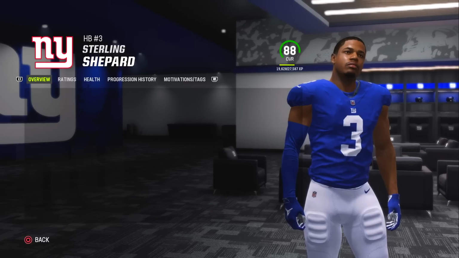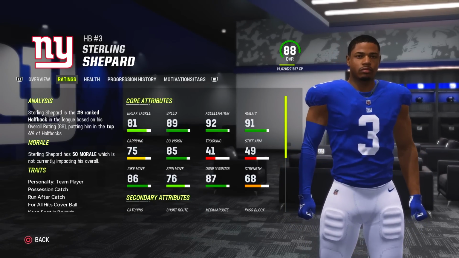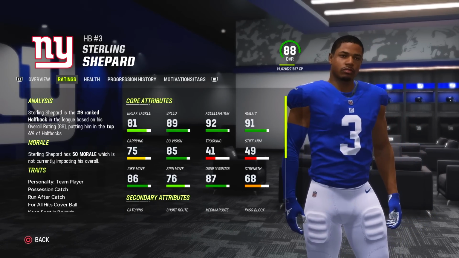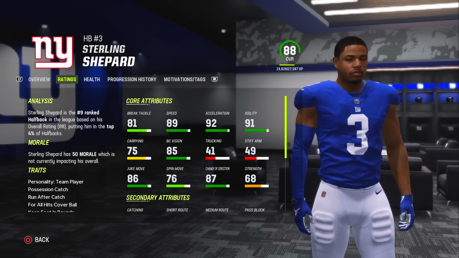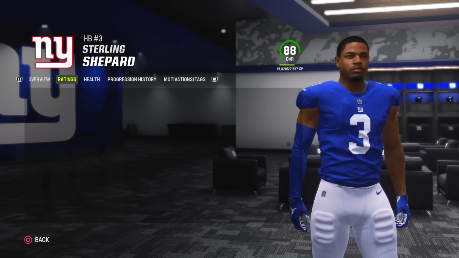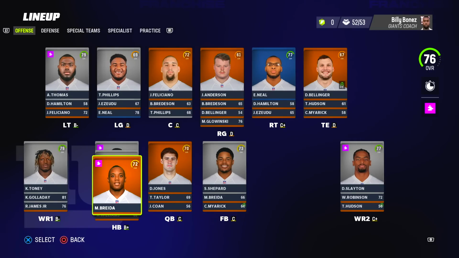I just don't know how many people are going to be interested in a 29-year-old who is decent. Like, he's an 82 overall wide receiver, 88 overall halfback. Like I said, I put him at halfback just so we could find playing time for Sterling Shepard, because at wide receiver, I don't think we're going to get that. So, yeah, Sterling Shepard's number 2 in the depth chart.